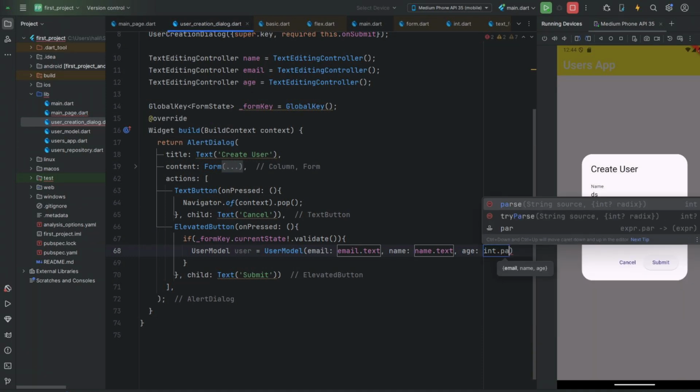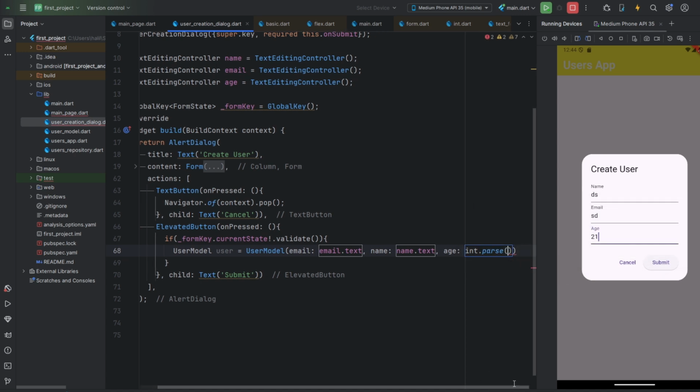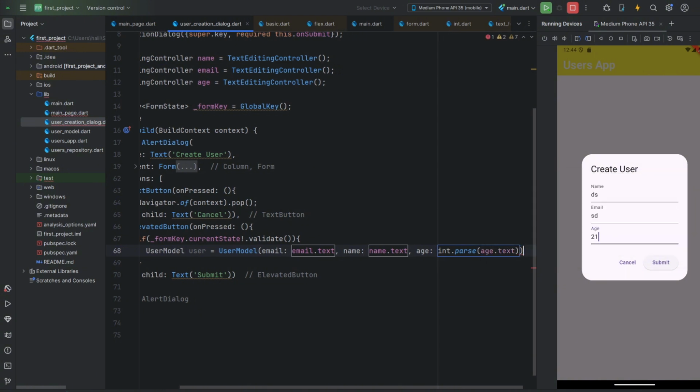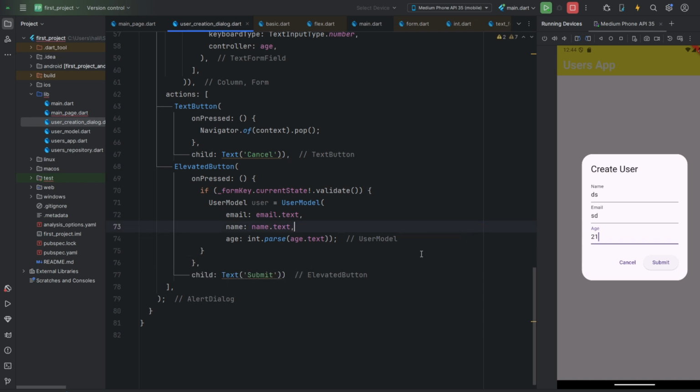Before, we used tryParse. The difference is that parse always returns an int, non-nullable. However, if the conversion fails, it throws an exception. Therefore, tryParse is safer. Since the value has passed validation, we're confident it can be converted to int without issues. So, we can use the regular parse method instead of tryParse.